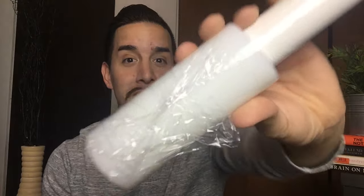Number 3, plastic roll. And why do you need this? Amazon has a very strict packaging policy, which we will go over in a separate video. But sometimes if your product is loose, you may need to take extra precautions when packaging the product, and a plastic roll comes in handy for that. Also, if you have delicate products that you don't want damaged, you can wrap the plastic around the product to make sure it doesn't get damaged during packaging.